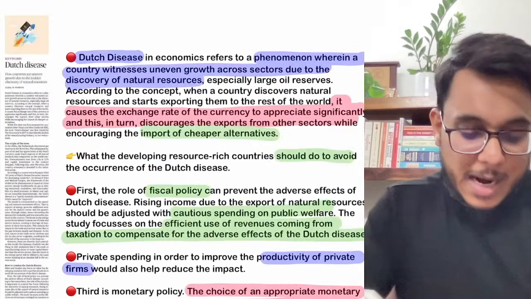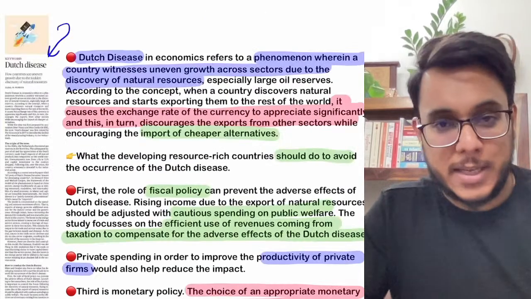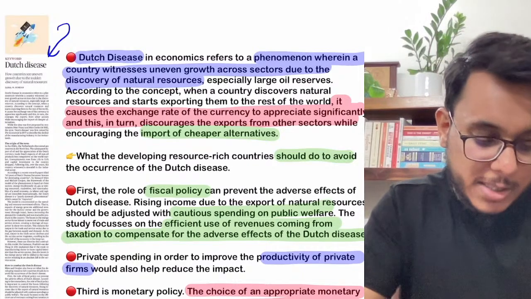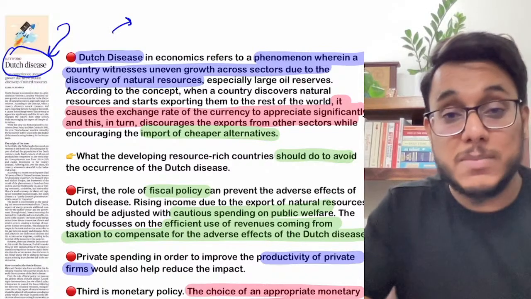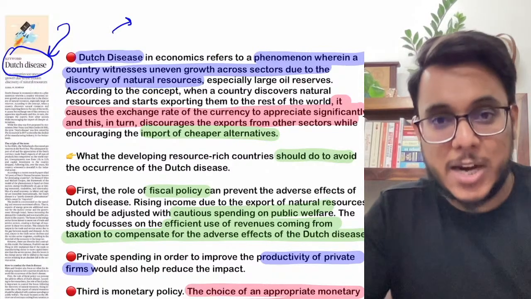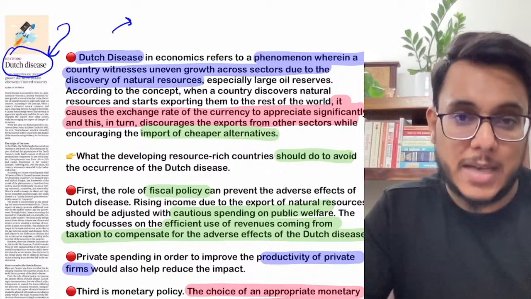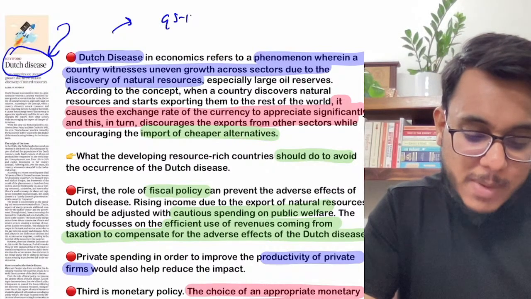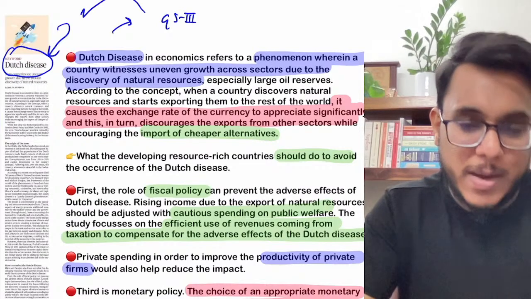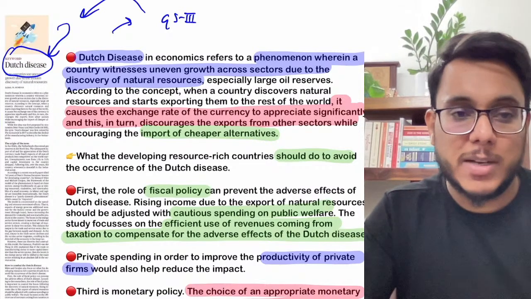Now, this article we have taken again from The Hindu, text and the context. It talks about the keyword Dutch disease. In the prelims examination particularly, such kinds of keywords have many times been asked. Moreover, in the mains GS paper number 3, this Dutch disease could be an important thing. So we are going to discuss it.